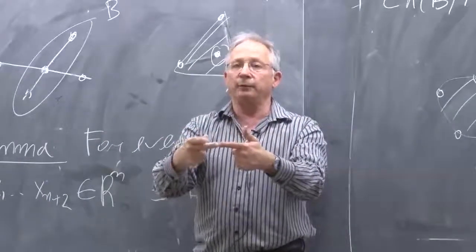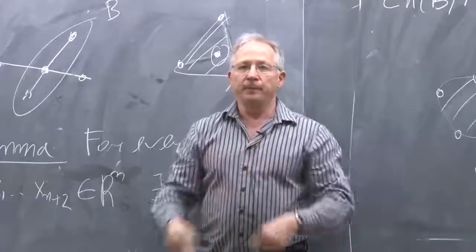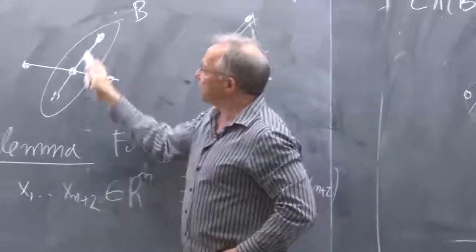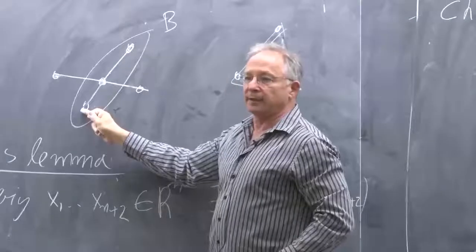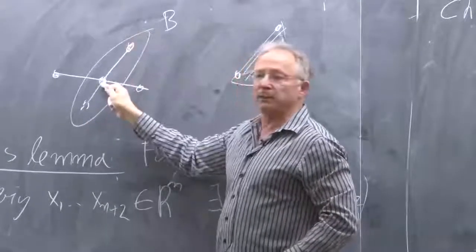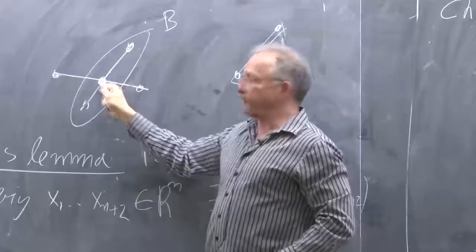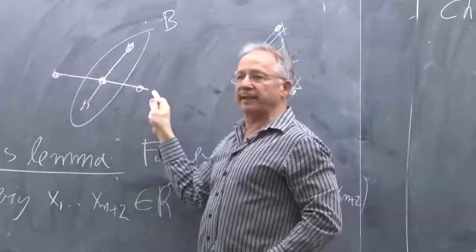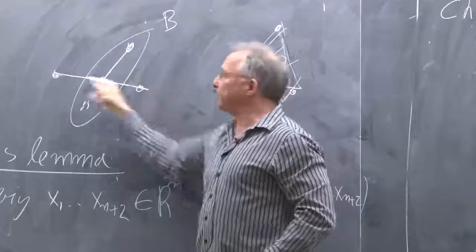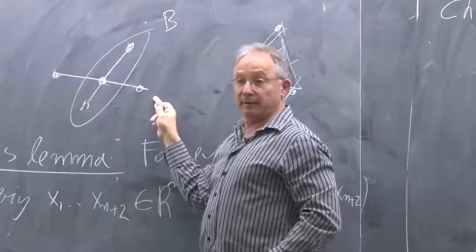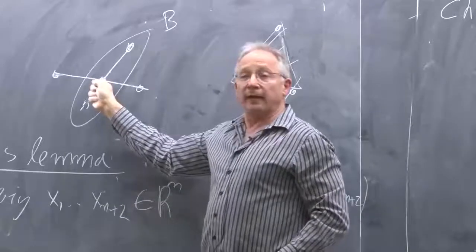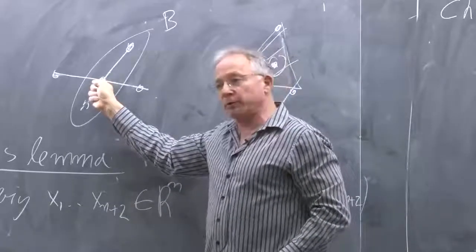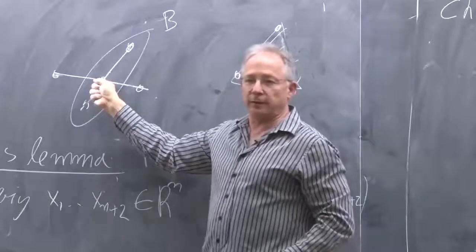Why is it bad for shattering? Because if a half space puts both of those points positively, it should also put everything in between positively. And if a half space puts both of these points negatively, it should also put everything in between negatively. So on this point, the half space says it must be both positive and negative, and we get a contradiction.